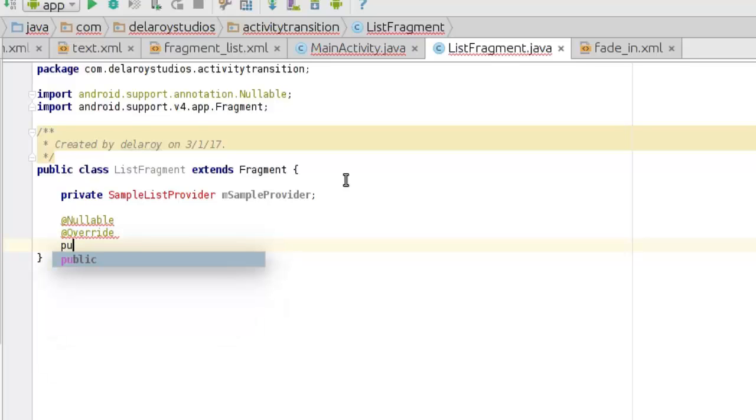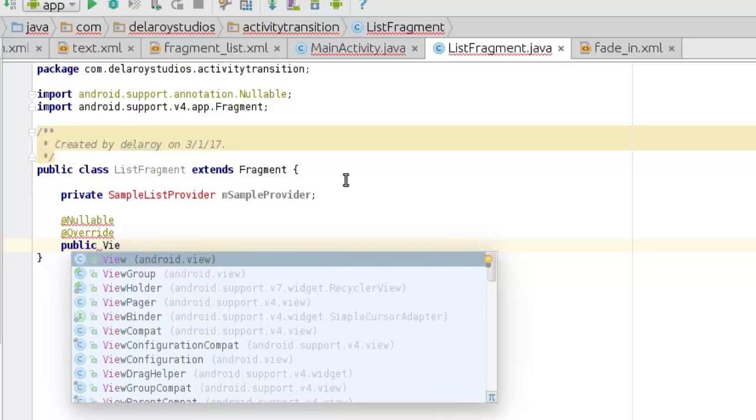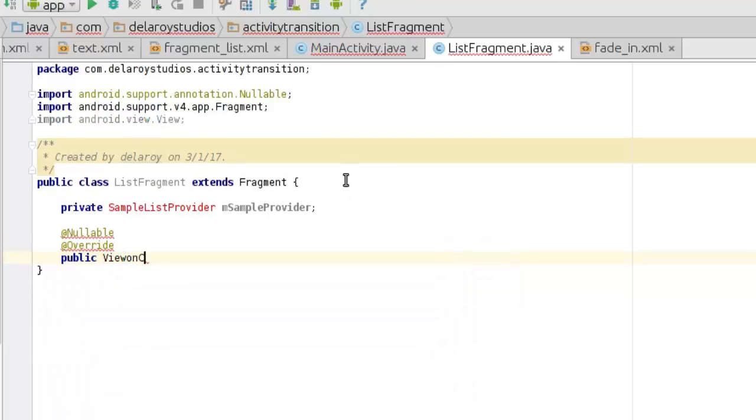Let's have the public view onCreateView, passing the parameters. View onCreate, there should be space here. On create view.